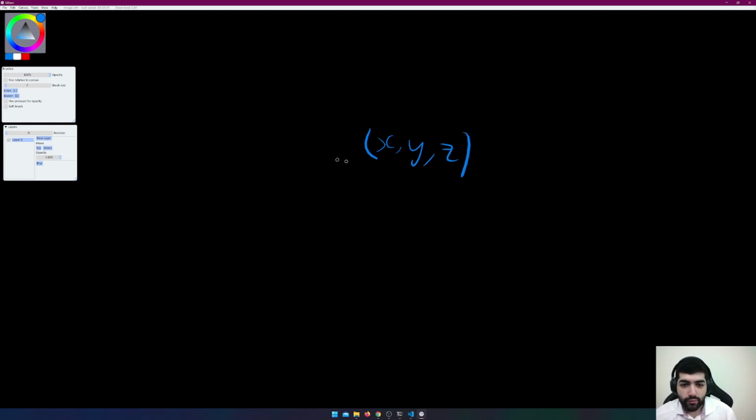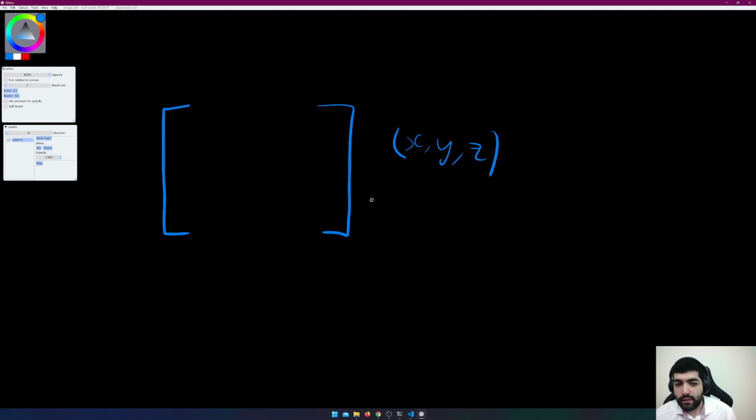And the way we're going to do that is we're going to have a matrix that has some values, like it's a 4x4 matrix. And I'm just going to have the identity matrix.